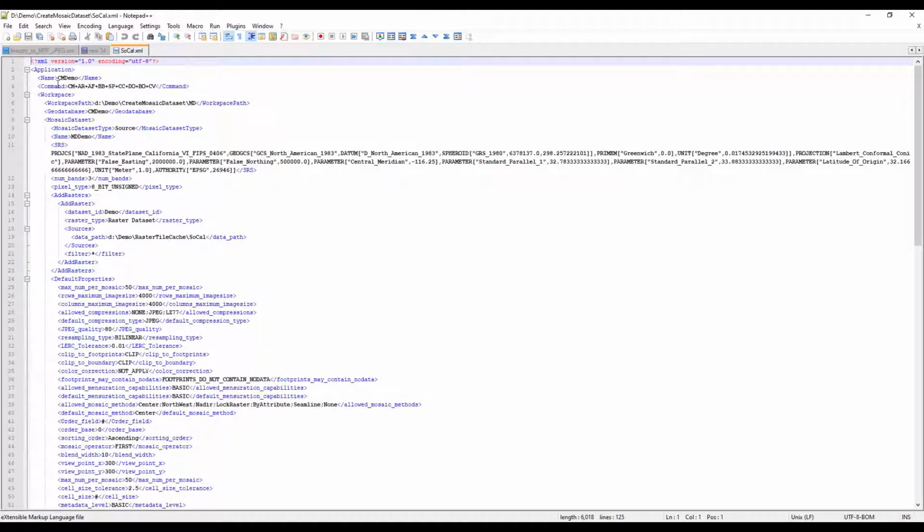In this XML file, you can see I've already populated a lot of the values or the parameters, but I've decided that I no longer want to add fields and I don't want to calculate any values in those fields. So it's as simple as coming up here to the list of commands and taking off add fields and taking off calculate values. Then I save this.